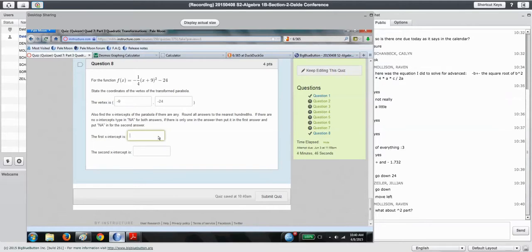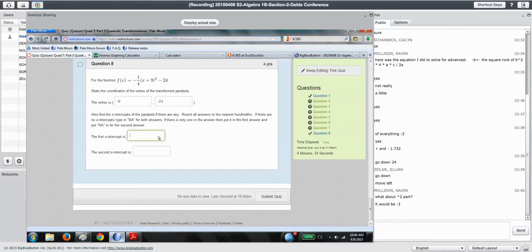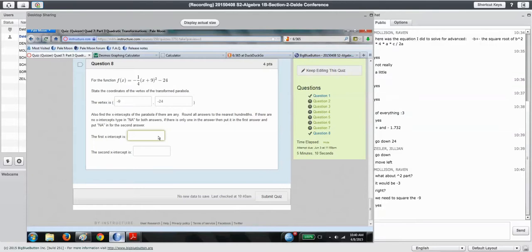What do you mean the square part? What do you mean by that? It'd be negative 3? I'm not sure what you're talking about. I don't see a negative 3 in here anywhere. Oh, are you trying to take the square root of it? You're saying the square root of 9 would be... No, that's not what you do. That 9 is simply move it to the left 9, like Jillian said.